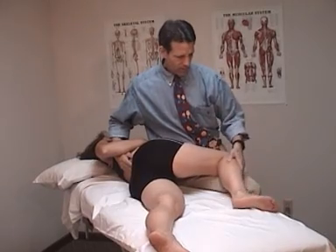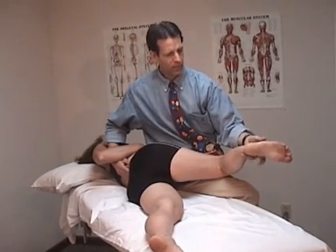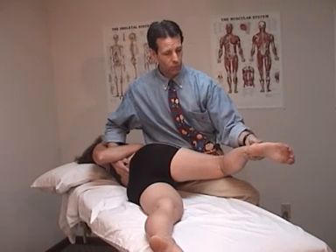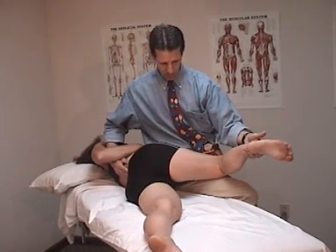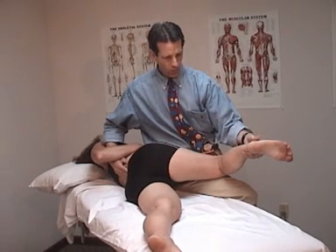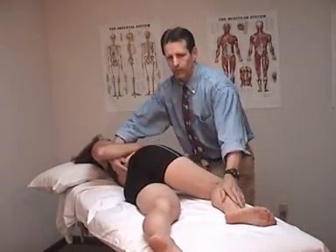The last thing I do is join them on the bed, move their knee up onto my knee, and get my side bending barrier just by pulling the foot toward the ceiling. When I get my barrier, I tap the ankle and have them pull it down toward the table with one pound of pressure, holding for 8 to 10 seconds. Then release, take a nice deep breath to reset those spindles, and go back and reset all of my barriers.